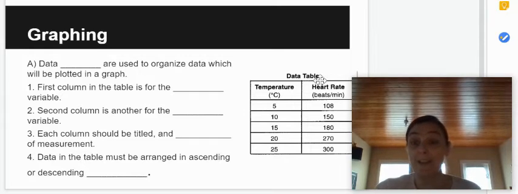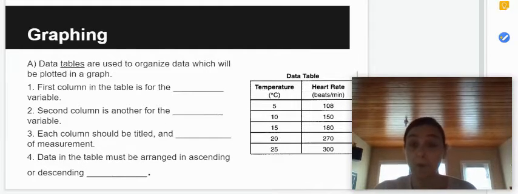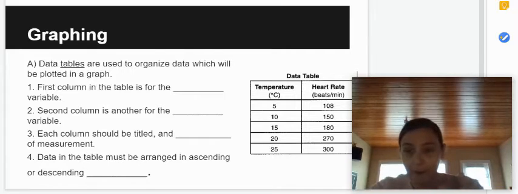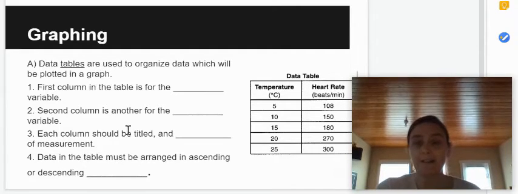First of all, this thing right here in this picture is not a graph. That is a table. When you have the rows and the columns, those are tables. Tables are a great way for organizing data that we can then transfer into a graph. But the graph is the thing with the grid, with the dots, and they'll connect the dots, right? So the line, that's a line graph.